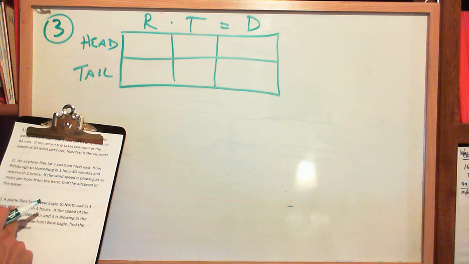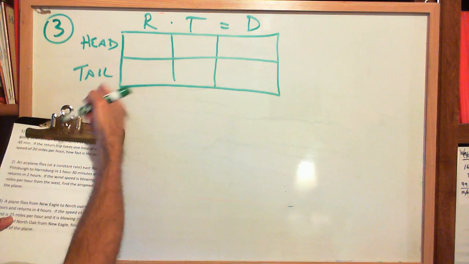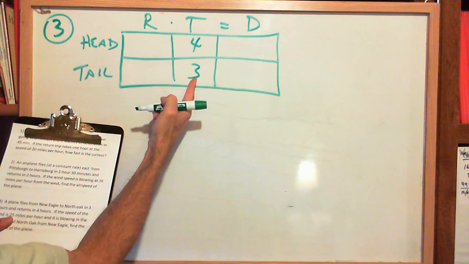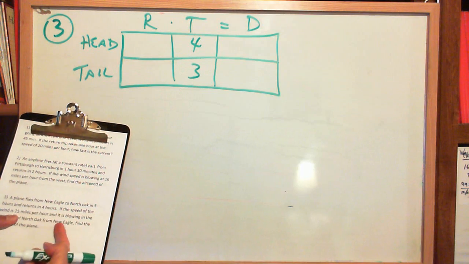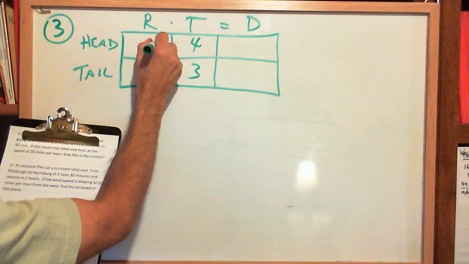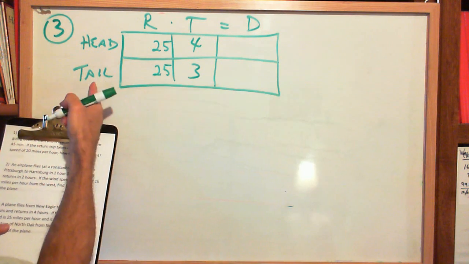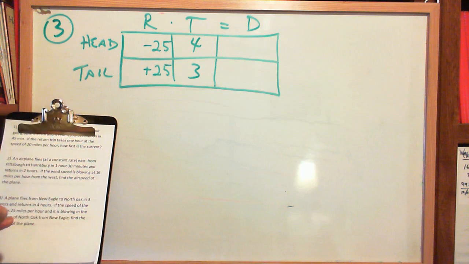So they're going 3 hours. Okay, that was a tailwind, 3 hours and 4 hours. I know that this has to be shorter with a tailwind, so I know that. I also know that the wind speed is 25 miles per hour. There's my 25. My wind speed always goes here. Alright, with the tailwind, I know I'm going to be adding the 25. With a headwind, I know I'm going to be subtracting 25.